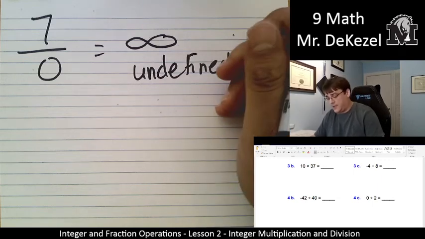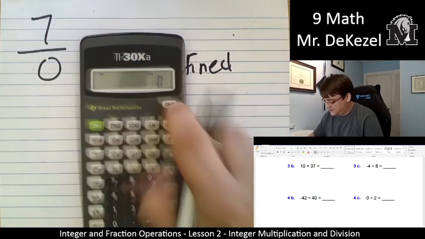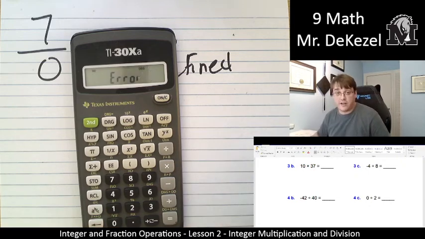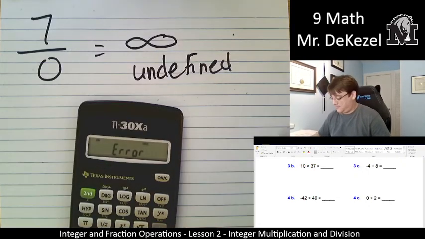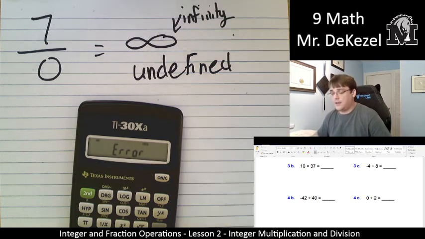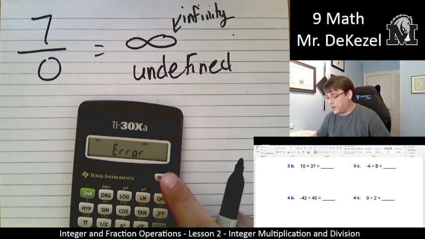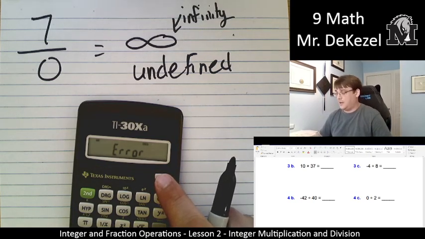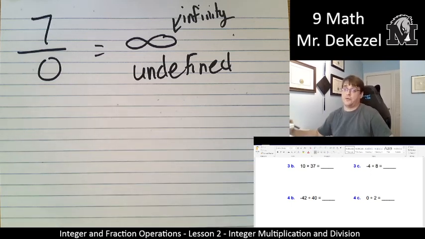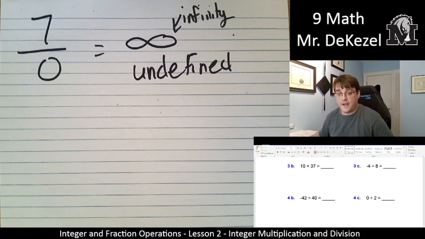Let's do a quick trial on my calculator, see what it says. 7 divided by 0. It might say error. It does say error. Essentially, it goes into it an infinite number of times. So this is infinity, and it could also be undefined or error. But just so you know, anything with 0 on the top is 0, and anything with 0 on the bottom is undefined. Thank you so much for watching, everyone, and I will see you soon.